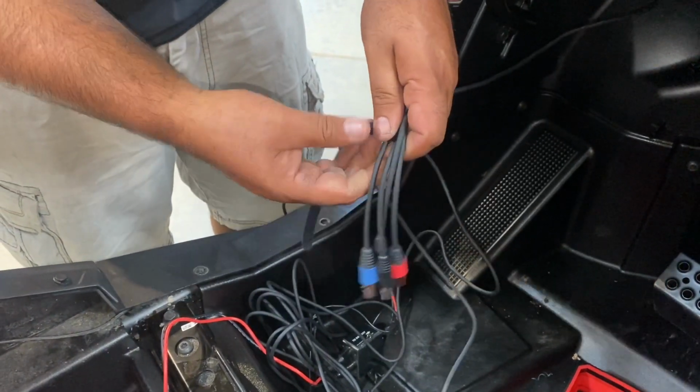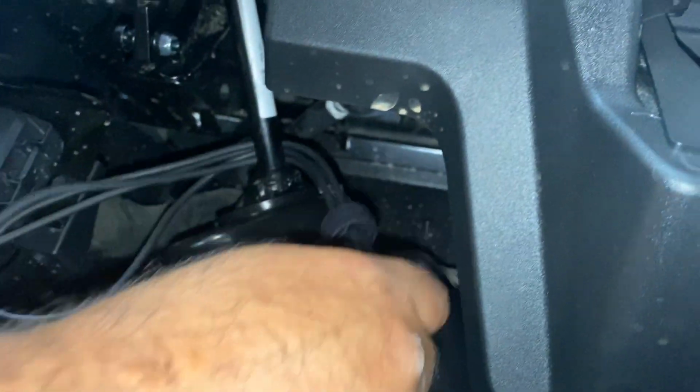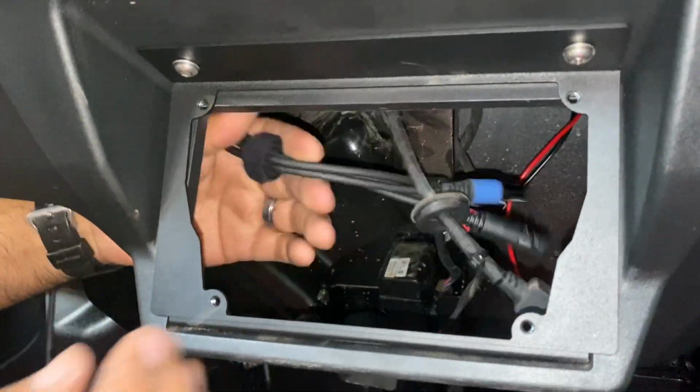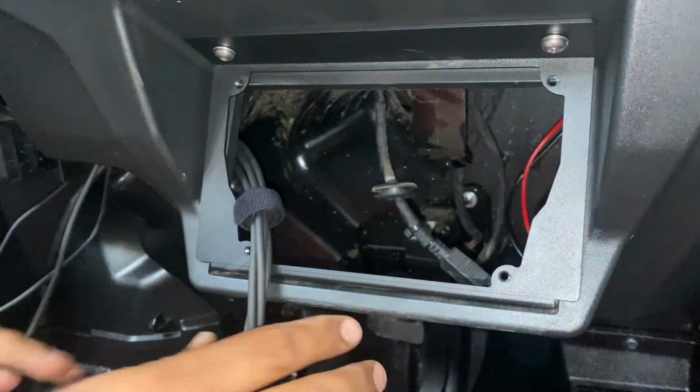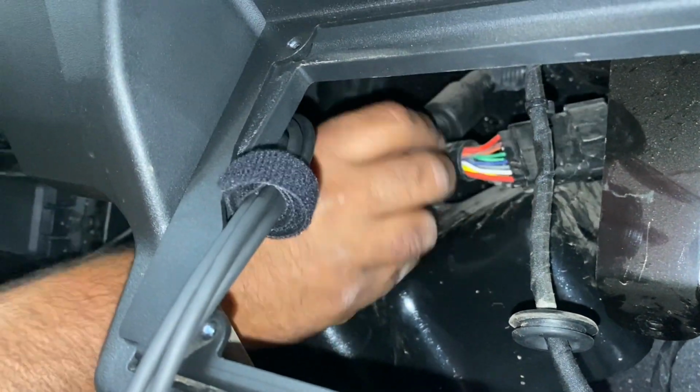So go ahead and grab all of your cables, bundle them up. As you can tell, they're all color-coded on the end. Use an R-wrap, wrap it around, and then run it through the center of the dash, leaving a short little service loop hanging out of the mount itself.